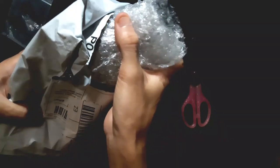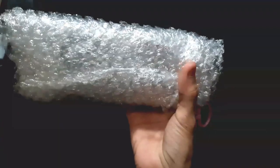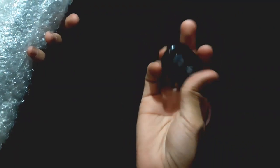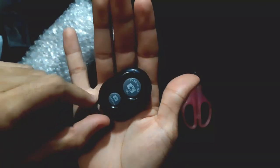Next naman yung mini tripod, which cost 105 pesos only. So, buksan na natin, nakasil pa. So, nabuksan ko na siya and ito yung packaging niya. It was wrapped on a bubble wrap, obviously. And mukhang durable naman yung packaging niya and yung sa loob. Oh, but may nalaglag na what we call this Bluetooth shutter. So we have this, the Bluetooth shutter first.